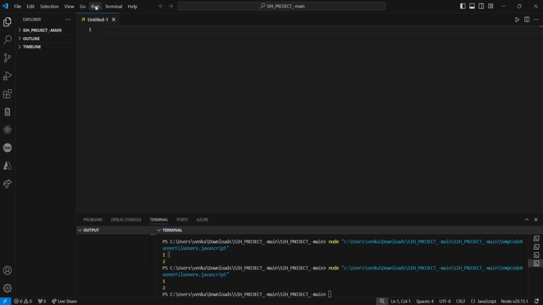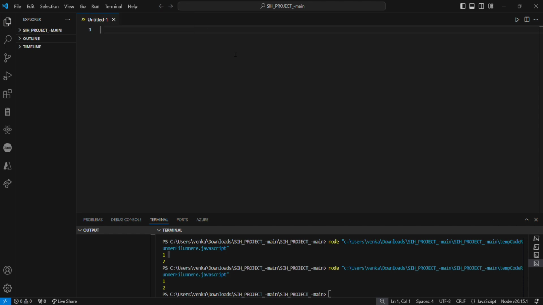Let's see the do while loop. A do while loop guarantees that the code block will execute at least once, whether the condition is met initially or not. A do while loop is an exit control loop. The loop will execute once without checking the condition. Let's check the sample program.